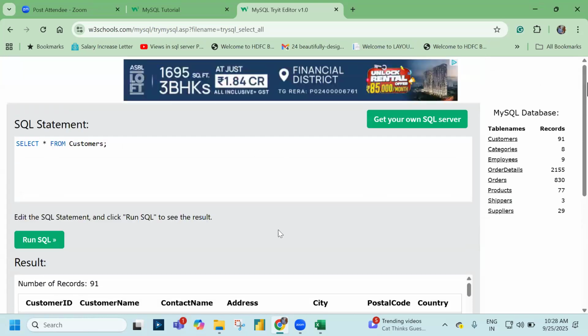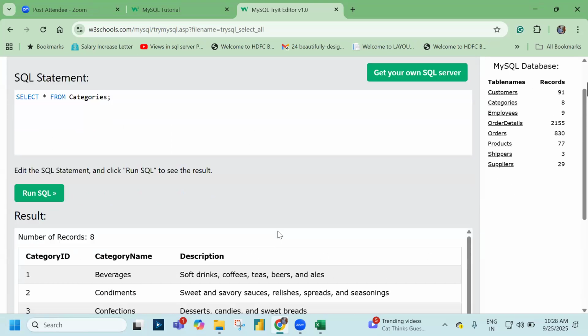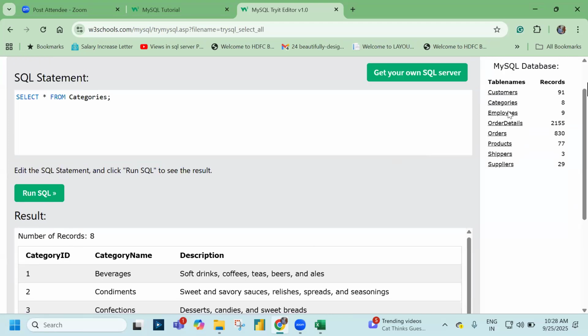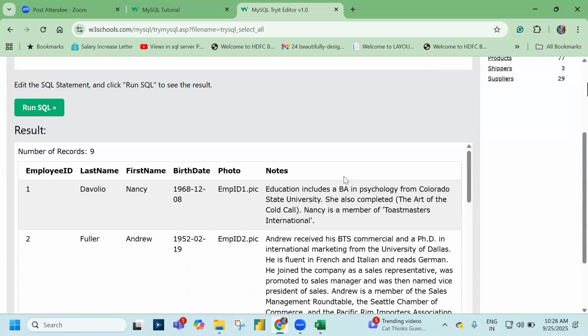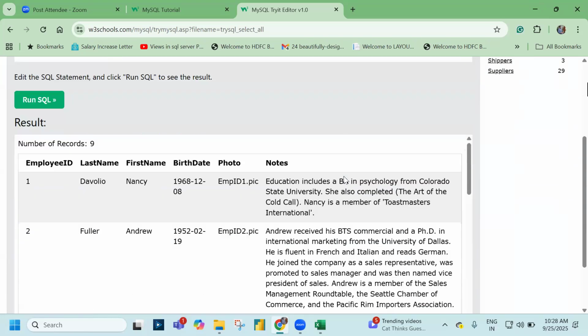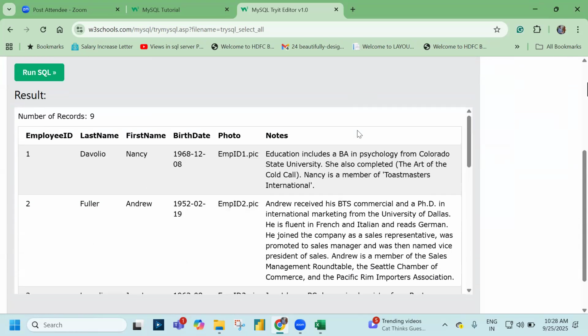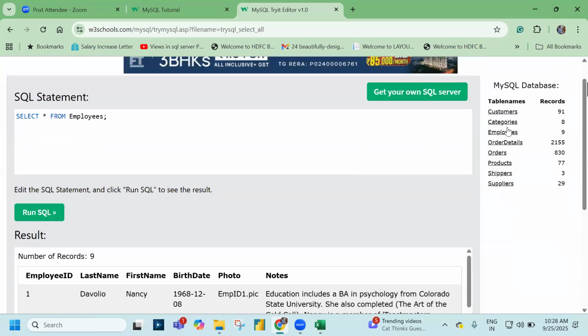Okay, let me show you the categories table. Tell me, is it a dimension table? This is also a dimension table only, right? Only the categories related data it has. Okay, employees. What do you think? It's a dimension. Okay, excellent. Order details.